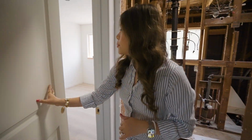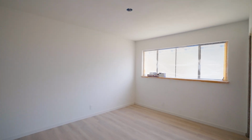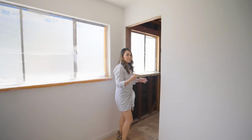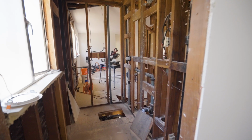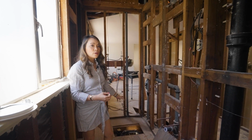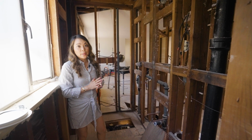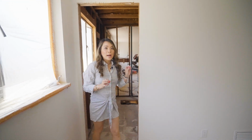And then we go to the primary bedroom. So the bedroom, it looks so different now. All the walls are retextured, so the patches are gone, and it's so much brighter in here with the lighter colored natural flooring. It's really different and looks very welcoming. And in this primary bathroom, it's also down to the studs. It's on the smaller side, but it's still got a good sized shower in the back and toilet vanity. Still, we have to upgrade the electrical and plumbing, but it will be a very modern style bathroom later on.